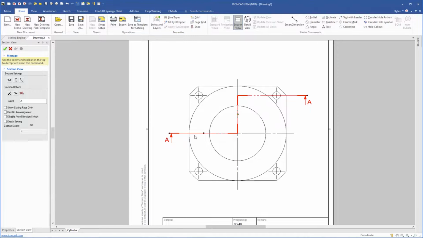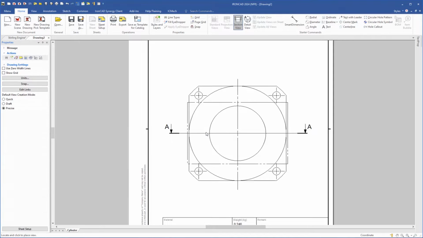So if I were to click OK, I would have a section view that goes through this part of the cylinder and through this part of the cylinder. But I can also remove this stagger by selecting first the node and then click delete stagger. So now I have a straight section line. So now I click OK, and we have the section view.